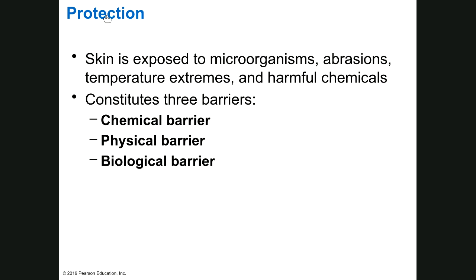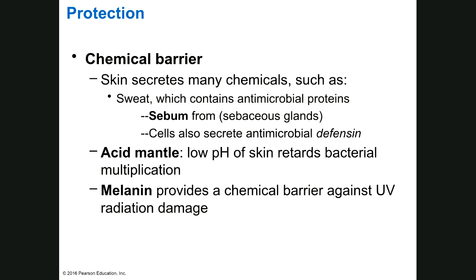So first of all, as a protective role, the integumentary system, of course, is exposed to a lot of things outside the body. And we can actually say that the skin constitutes three kinds of barriers. The skin serves as a chemical barrier, it serves as a physical barrier, and it serves as a biological barrier. We will mention examples of each way in which these are true. So as a chemical barrier, there are a couple of ways that the skin is going to serve as a chemical barrier. And you already know one that's involved, melanin. Melanin is a chemical pigment, and melanin does help protect us in a way that you already know of.